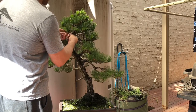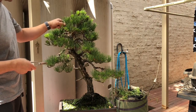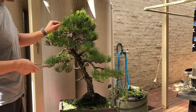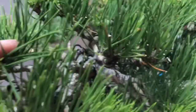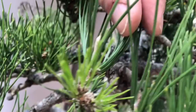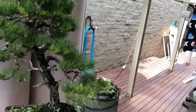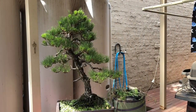You can see some uneven growth. You can see some here, they're quite long because I left that as a small bud. It was only a small bud. Maybe I should have taken it out in summer, but I left it just to try and strengthen some areas. So that's got a nice big candle on it at the moment. Where is he? There he is. That'll elongate next year. In summer, we'll treat it the same way we do pines in summer again, and cut them all off.